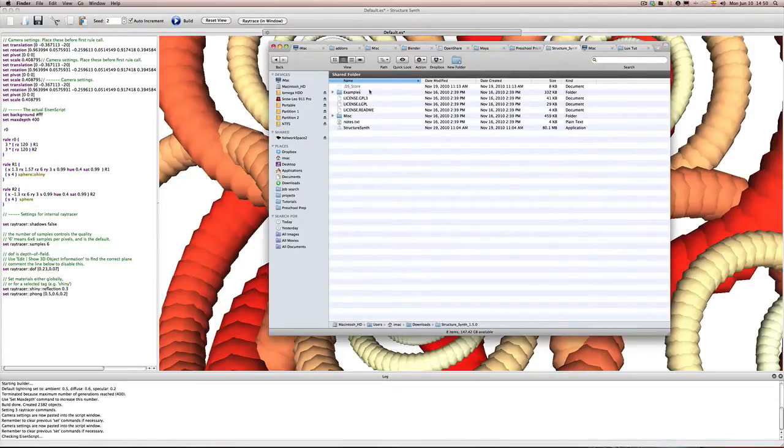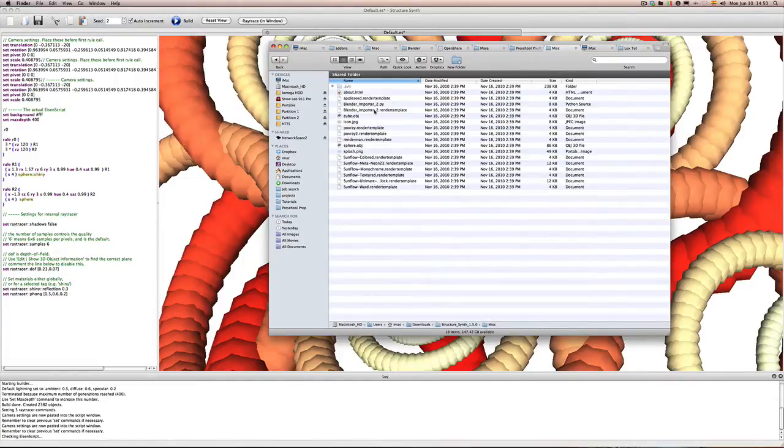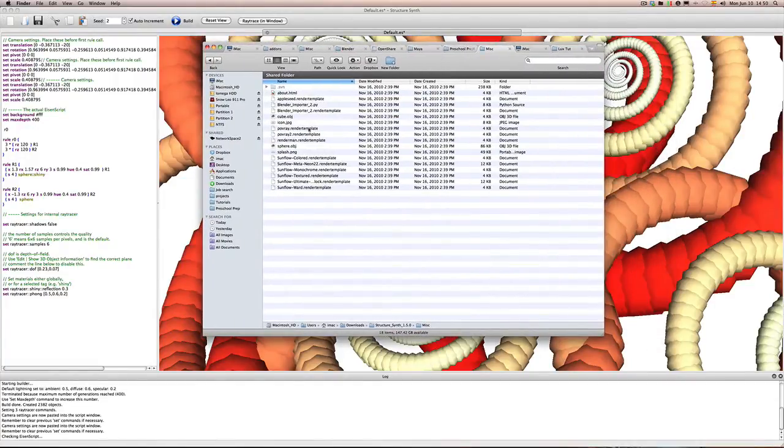When you open that folder up, you're going to come up with this here. You've got your application, you've got an examples folder, you've got your GPL licenses, and we've got a miscellaneous folder. We're going to double click on that. And that's going to bring up this. This gives us all the different importers or exporters for StructureSynth. And you can see you've got Sunflow here. You've got a RenderMan. You've got two Pavres.